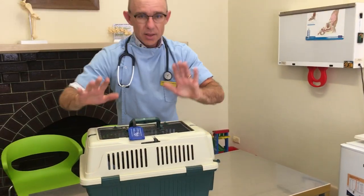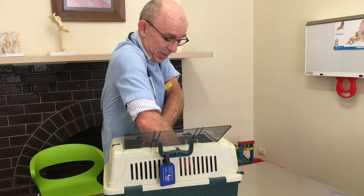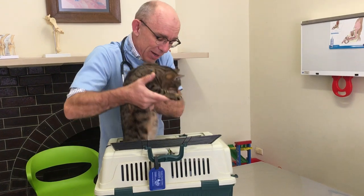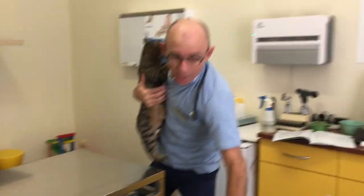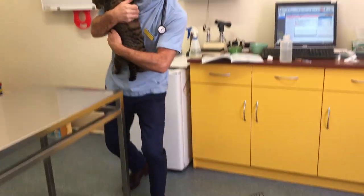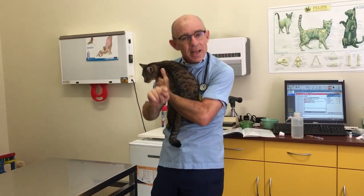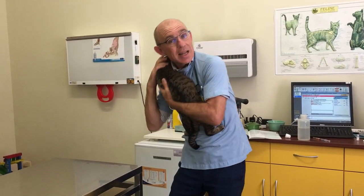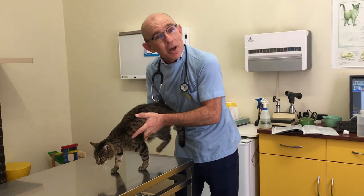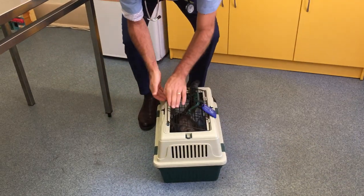The second way — this cat box is great for this. This is only possible with certain cat boxes, and of course you can see what I'm going to do. I'm simply going to place this on the floor. Now the trick here: any time you put a cat in a cat box, don't advertise the fact that you've got the cat box out. Get it out without them being aware you've done it, and catch them while they're sleeping. Let's say Bonnie's sleeping over here — I'm just going to pick her up and drop her in before she realizes what's happening.